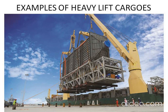Basically, in cargo operation, for most mariners and most companies, anything more than 40 tons is considered to be a heavy lift. Later I will give you the precautions that we normally take, which you are required to know and to produce during your interview, examination, and anywhere you are asked to. But let's look at the picture that we see over here.